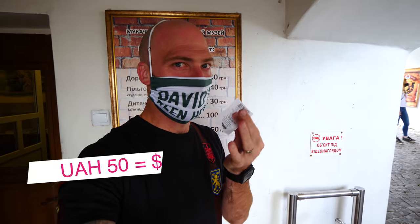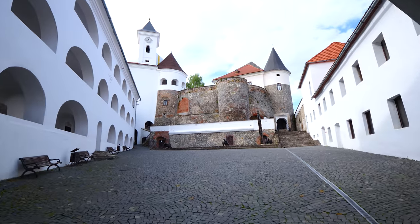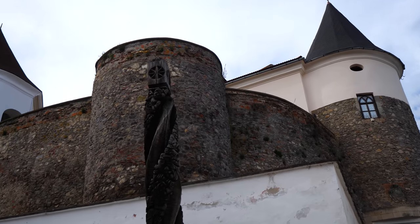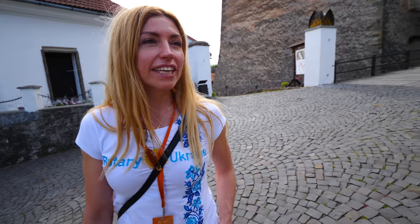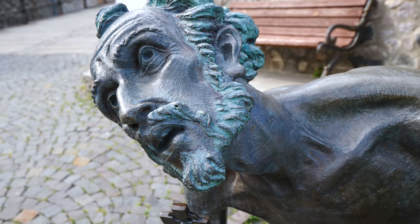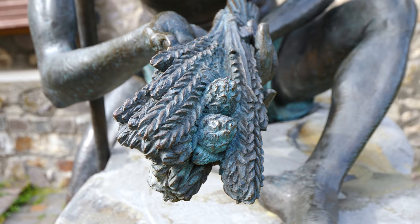It's 5:15 right now, so we have to run inside — the castle closes at 6 p.m. To enter the castle costs 50, so like two US dollars. The plaque on the building says 14th–15th century, but there was a little wooden fortification on the castle hill already in the 9th century. In the 10th century, this territory belonged to Hungarian tribes, and the 11th century has the first written record about the castle. This sculpture symbolizes a Celtic farmer holding a Celtic cross — the symbol of Christianity and eternity — and wheat, the symbol of farming.